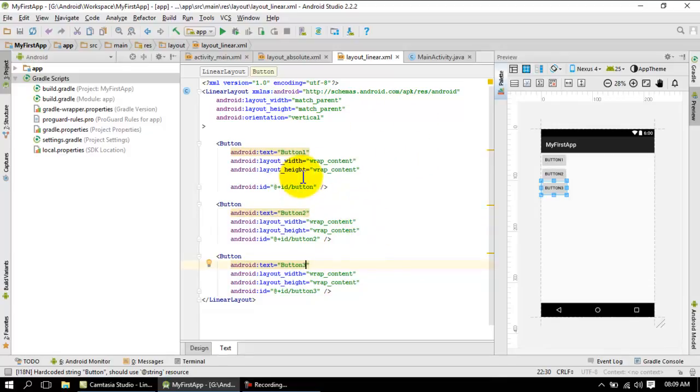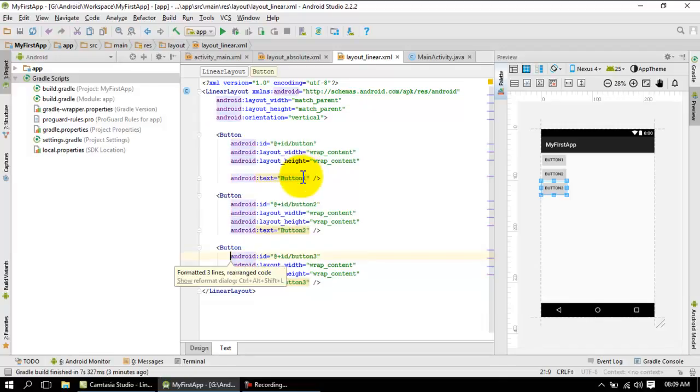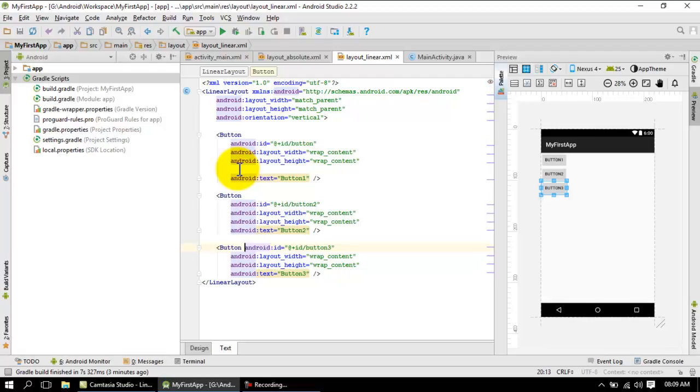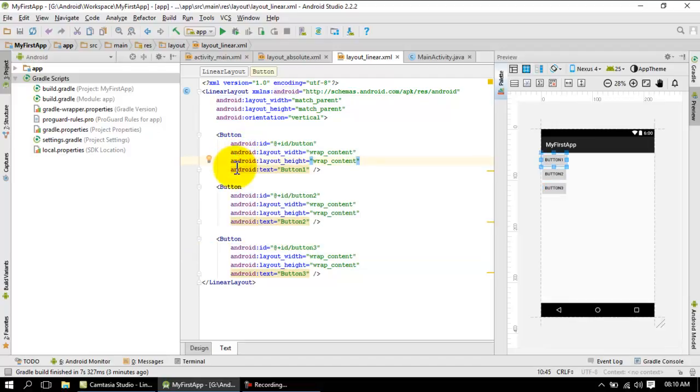It has some extra spaces, and the code is not formatted. To format the code, the shortcut key would be Control Alt L. When you give Control Alt L, the code would be formatted and aligned neatly.